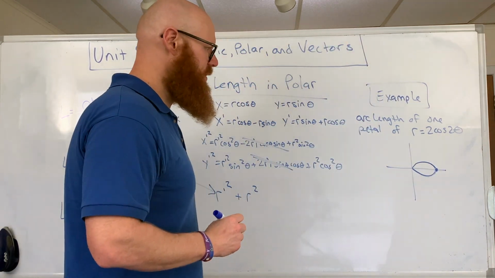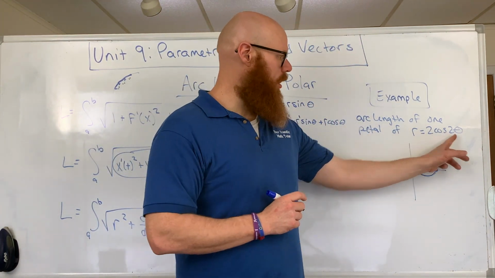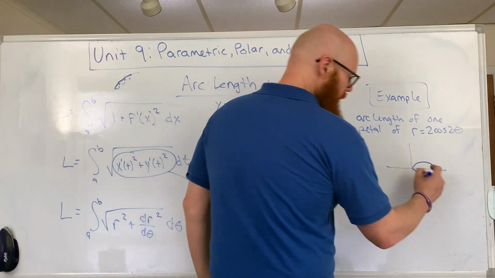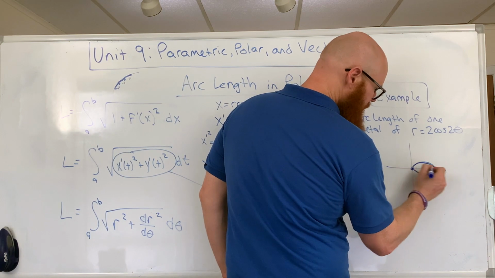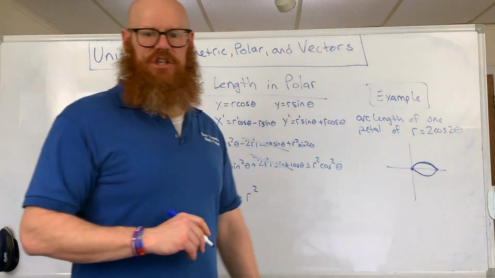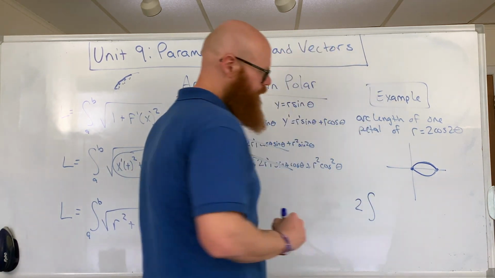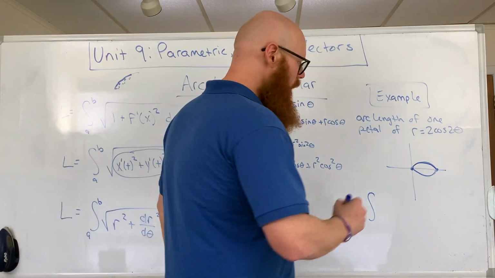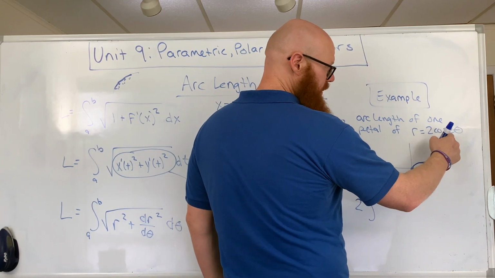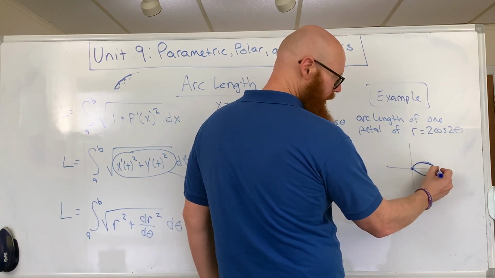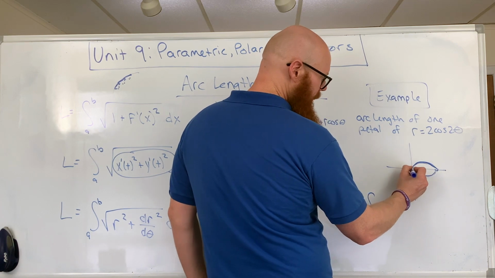We're going to use symmetry again. Remember, the cosine of 0 is 1. So we're really starting here, and then we start to make our way back. If we just find that length, we can double it. So right away, we're going to double our integral. Now we've got to find the bounds. This part of the curve that we're starting at is 0, because again, cosine of 0 is 1, 1 times 2 is 2, so we're right here. So we're going to start at 0. Then we need to know the first time that we get back to 0.